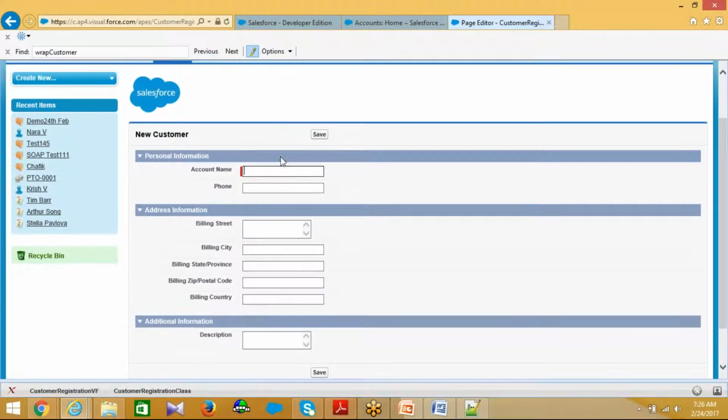So before creating a customer, I would like to search whether the customer exists or not. If the customer does not exist, then only I would like to create the customer record. So we are going to search for the customer not in the client organization, but in the service organization, where the service returns the list of data.